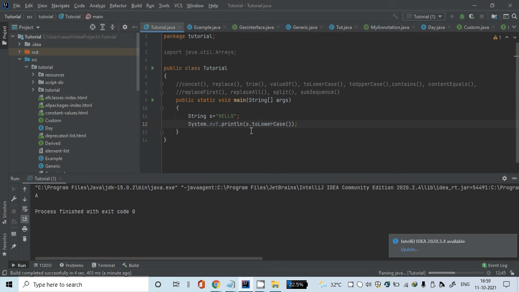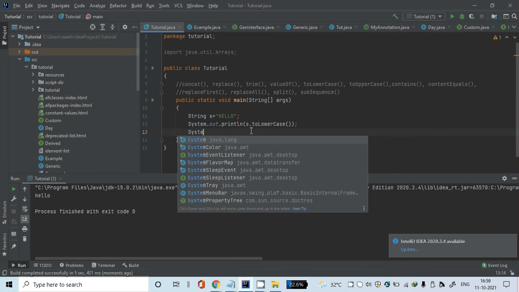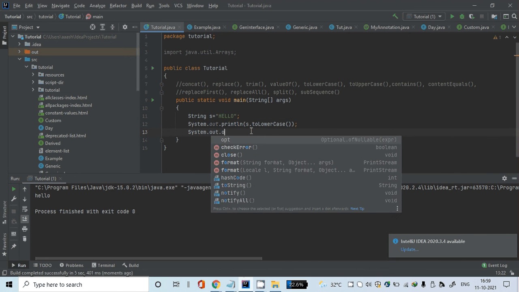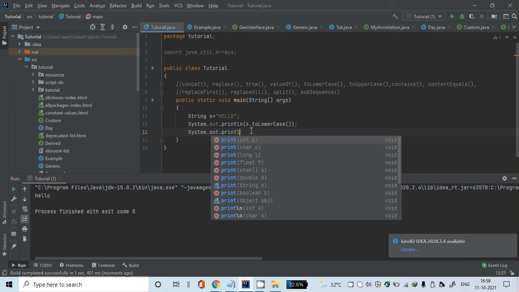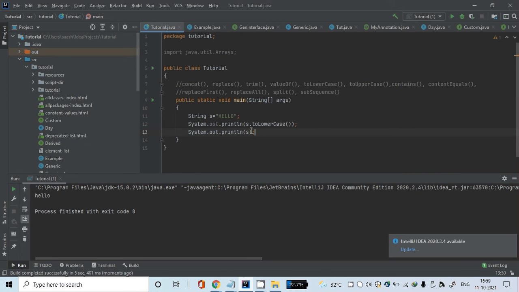Another thing which you need to keep in mind, as I told you just a few minutes ago: if I print s once again, what do you think the output is going to be? Is it going to be this capital HELLO or this small hello? There is a reason why I'm repeating this again and again.